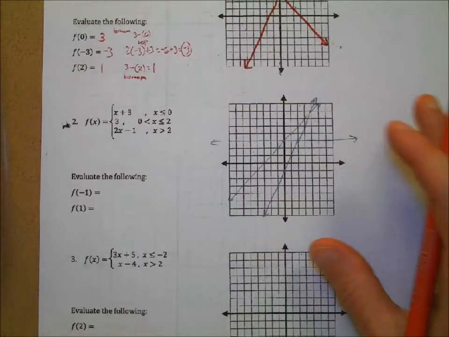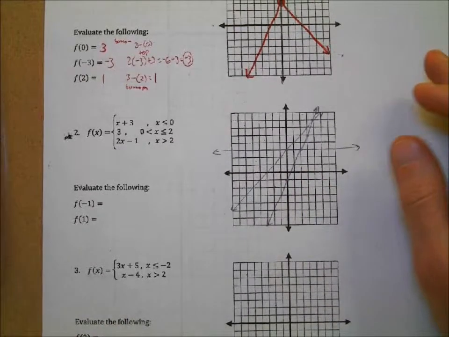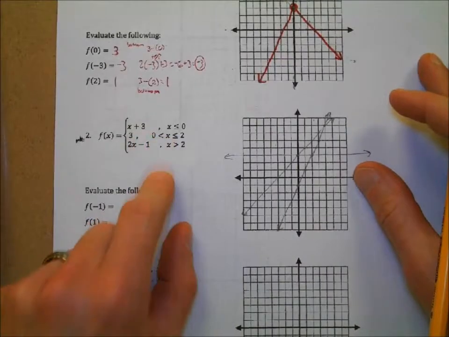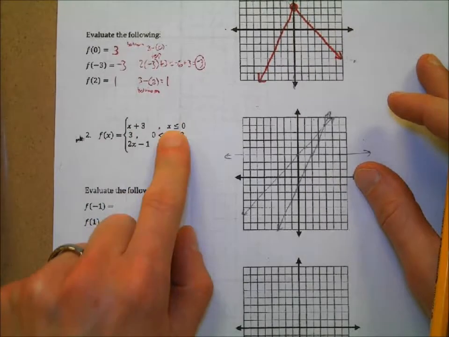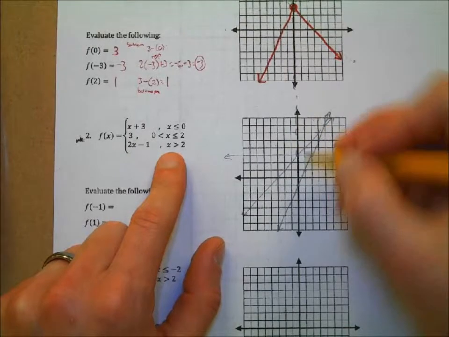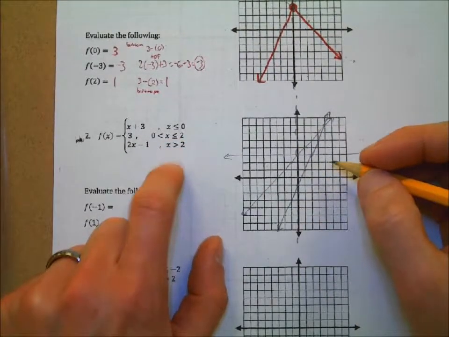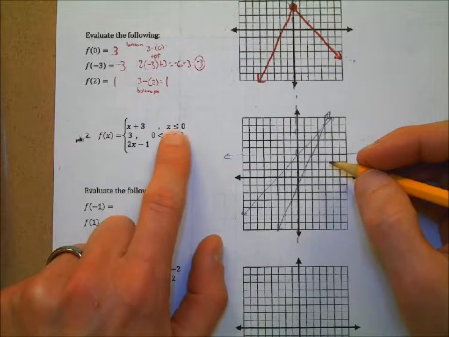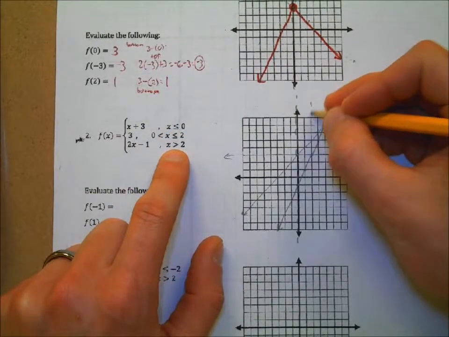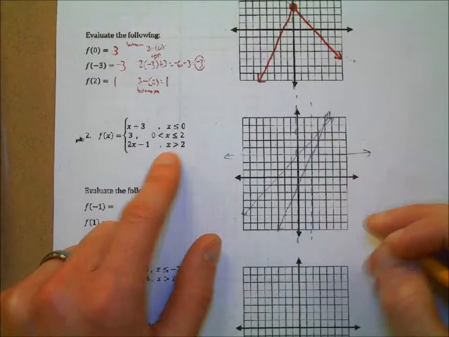Let's get it shaded in, okay? So we're going to have borderlines where? Where do our functions switch over? At what x values here? 0 is one of them, so I'll draw a dotted line through 0. And where else do they switch? At 2. So we also need a vertical line at 2 there.